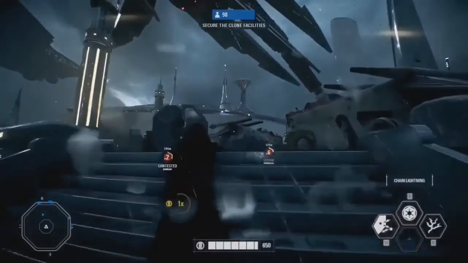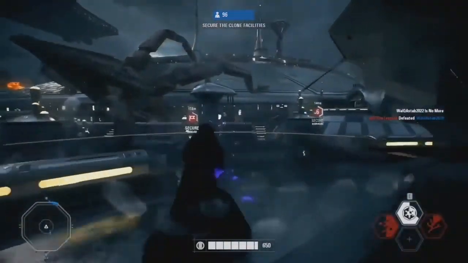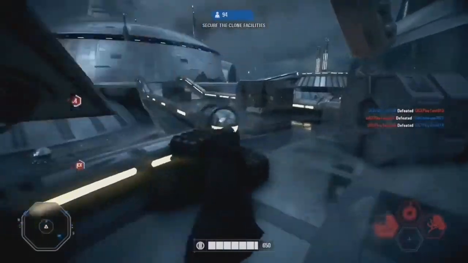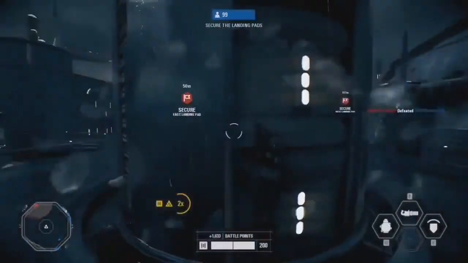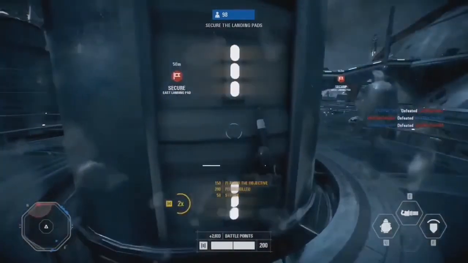The day has finally come, and it is the final day of the Star Wars Battlefront 2 beta, and we will have to wait a little over a month for the release of the full game, but it is very exciting, as you can see this Kamino gameplay that got leaked playing in the background.